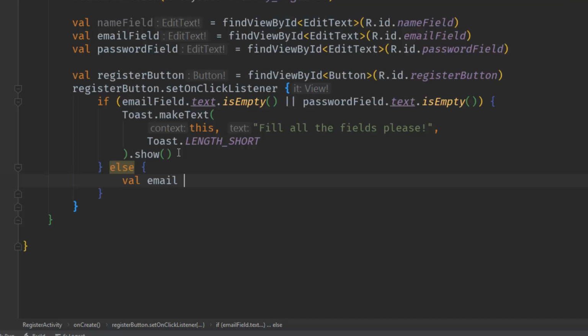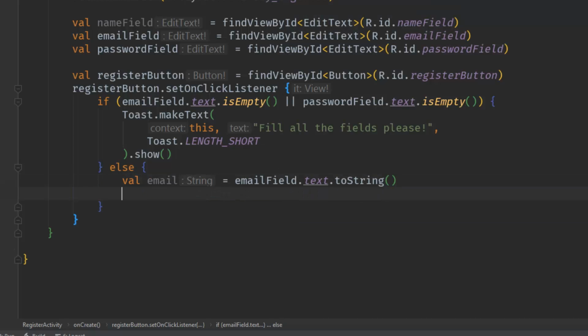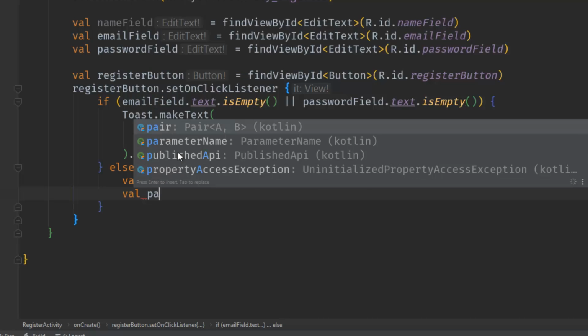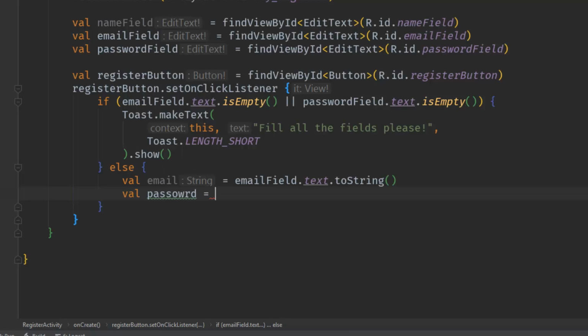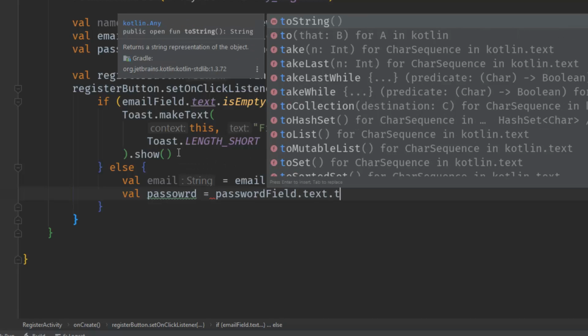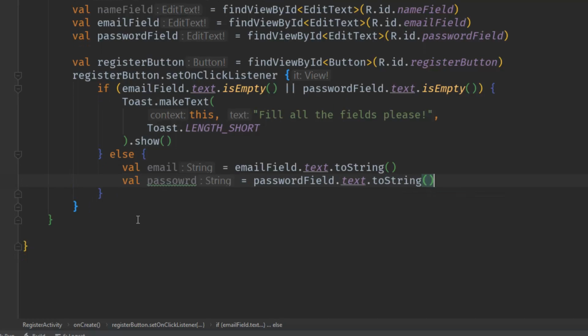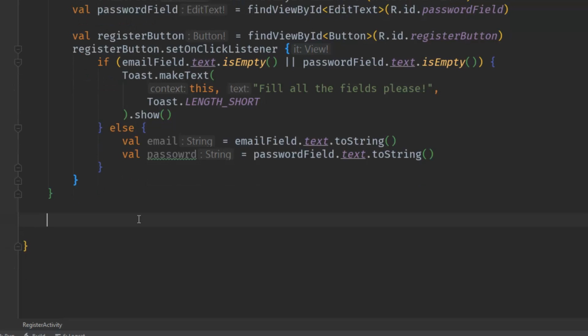So I have the email, which is equal to the email field text, converted to a string. Also we have the password, get the text and convert it to a string. So now we have the email and password. Let's create a method to keep things clean that will take care of the registration process.